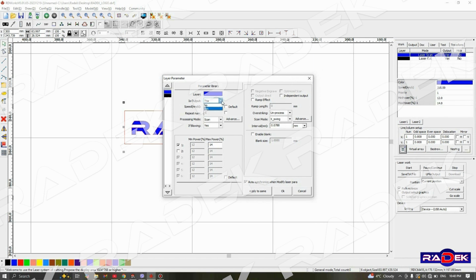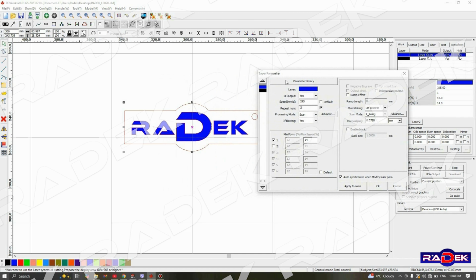In the field output, if we select yes, the software and the machine will process this layer, and if we select no, we effectively disable the layer and it won't be produced. In the field below it, named speed, we input our desired speed. In the field beneath it, named repeat number, it gives us the option to process the selected layer multiple times. If I activate this function by checking the small cube and I input 3, the machine will process the blue engraving layer 3 times, one after the other. It will do the same job, 100% identical, but it will repeat it 3 times.